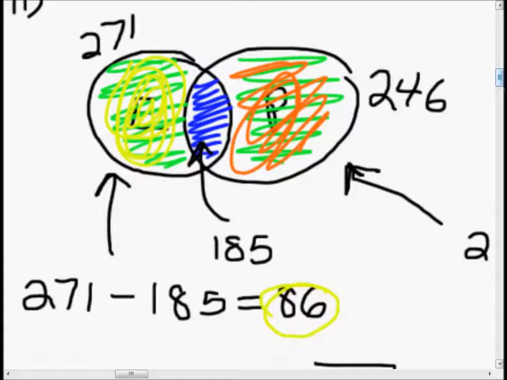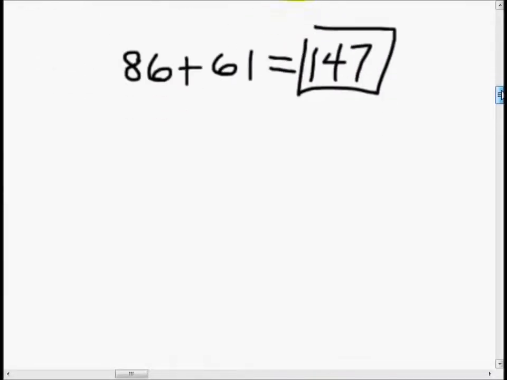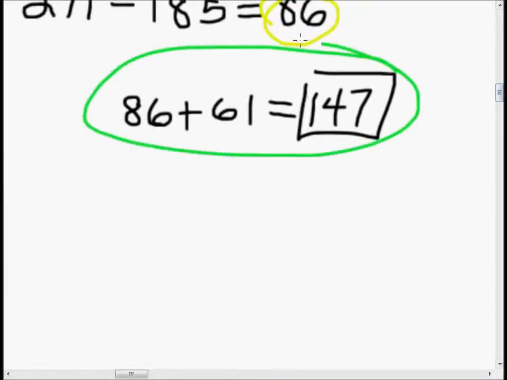Once we drew our pretty picture, we figured out what exactly we needed to know. Those were the green areas that we did right here. I'm just drawing all over my stuff. I love colors. And right there. And then we figured out what both of those were, and then we added them together right down here to get our answer.